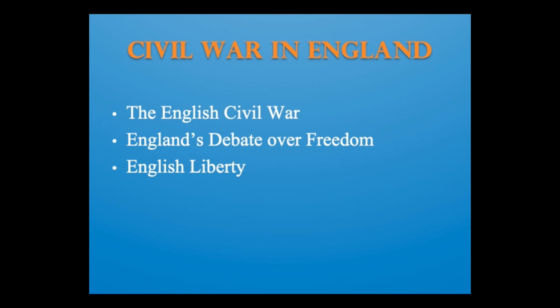Disputes over how and to what degree the Church of England should distance itself from Catholicism, and struggles over the respective powers of Parliament and the King, including the King's power to impose taxes without Parliament's consent, provoked a military conflict that ended in a victory for pro-parliamentary forces, the abolition of the monarchy, and the execution of King Charles I. The victors established a commonwealth and free state ruled by Oliver Cromwell that lasted almost a decade. In 1660, the monarchy was restored and Charles II assumed the throne.